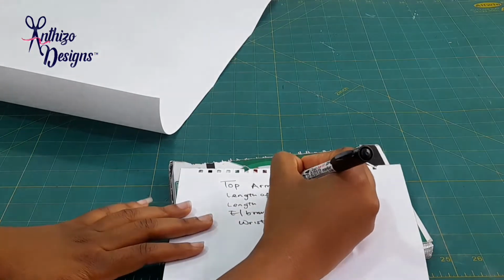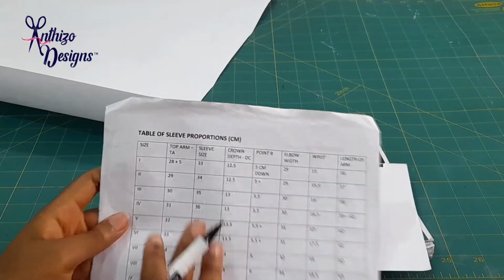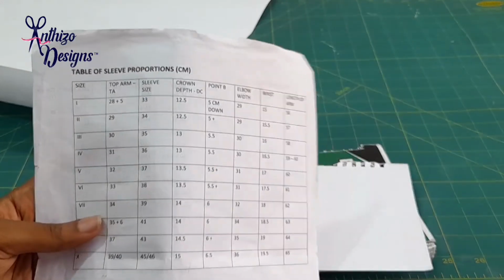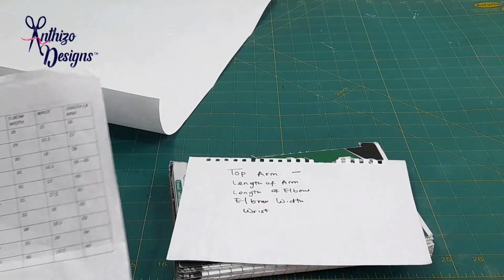So for this person, this is a pretty big sleeve. Also, you can use proportions from this guide. I already have a link to it. So the sleeve proportion is there. Sometimes it's not always matching like for this person, but this will also be a guide for certain things.